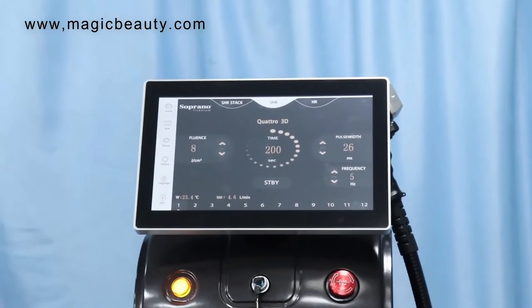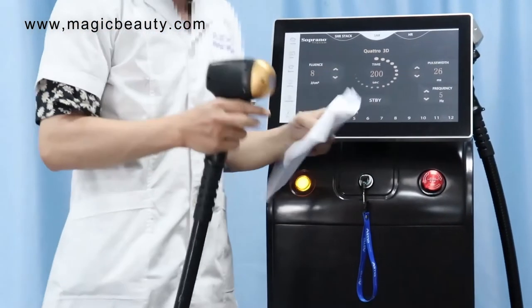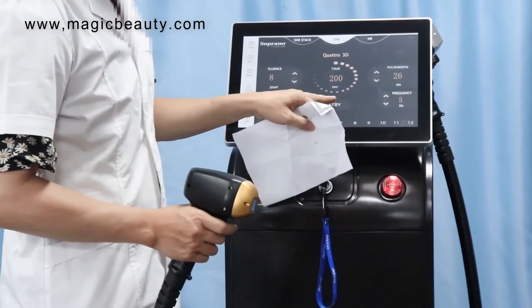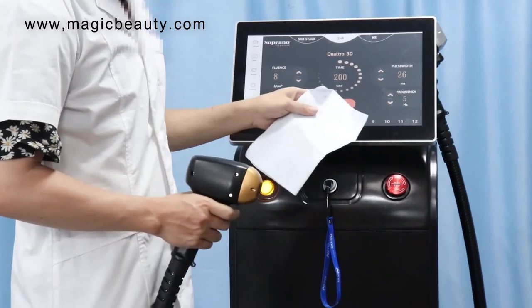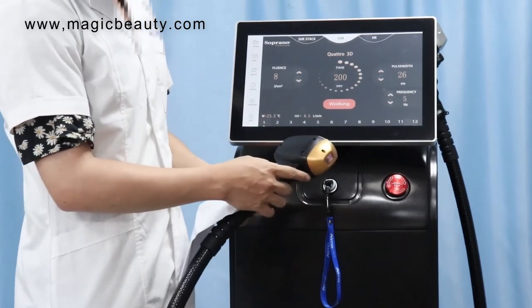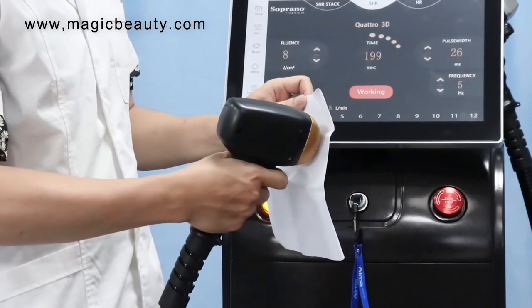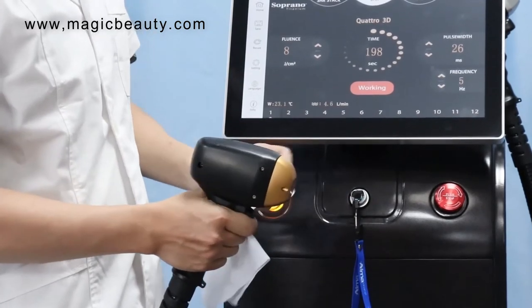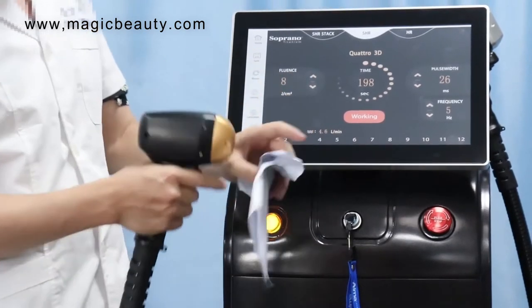Before doing a treatment, you can use a paper or use a gel. We can try to use the paper to do the testing. Now we press standby. Now it's working. When you press the button, it will shoot something out. So here we go. We see this is very strong energy coming up. I just put it to 8 for the energy, and it already burned the paper.